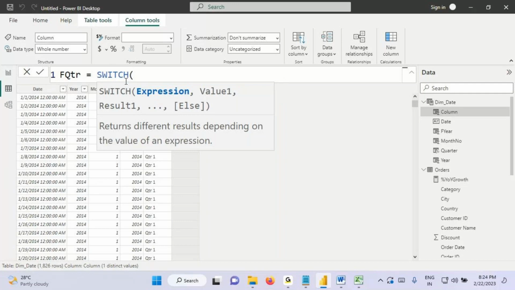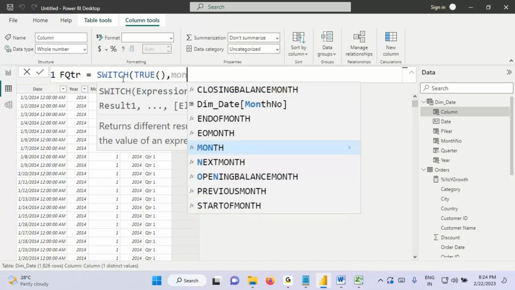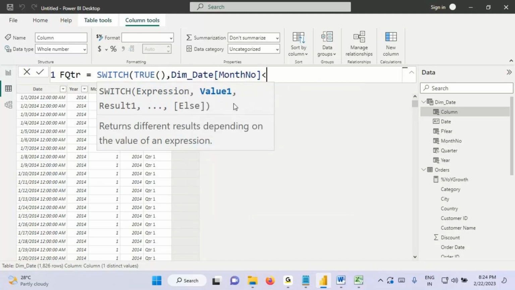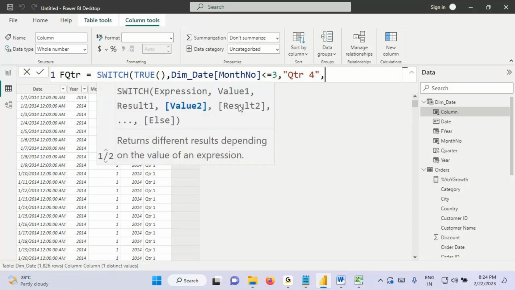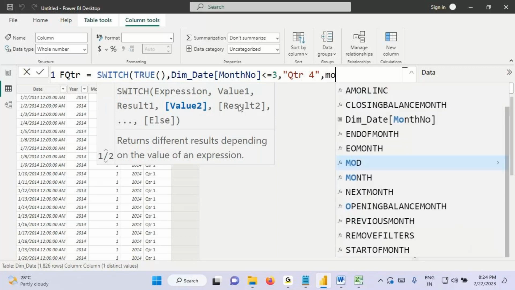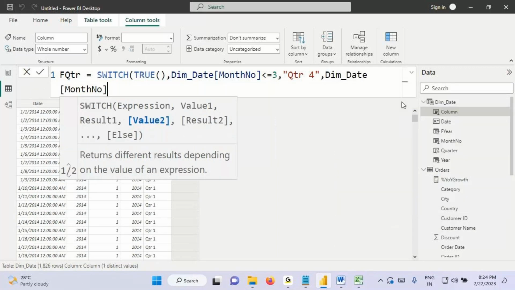SWITCH TRUE. So the first condition is, if month number is less than or equal to 3, that means January, February, March, when this condition is true, which quarter? Quarter 4. The second condition is month number less than or equal to 6.